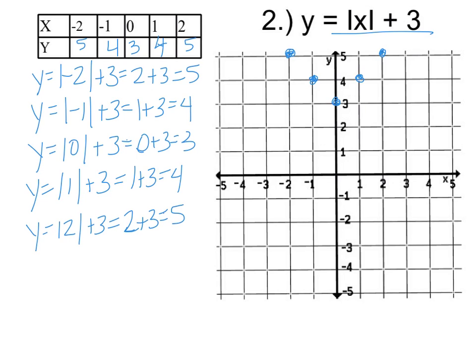Now you connect them in the shape that they're creating. So on the left, we draw an arrow through those, connecting those, extending them, and drawing the arrow. And then on the right, we'll connect, extend, and draw our arrow there. An absolute value does make a V shape every time, so that's kind of a way for you to know whether you're correct or not. All right, let's look at the last example.